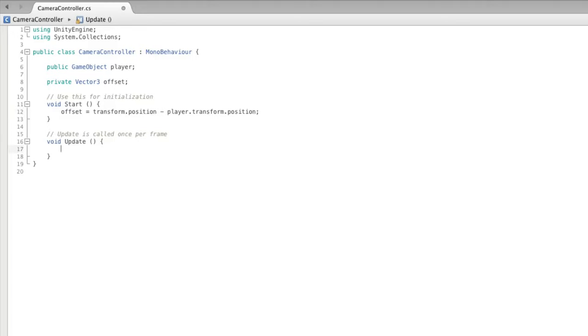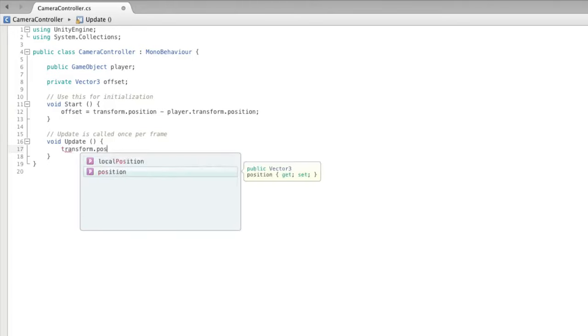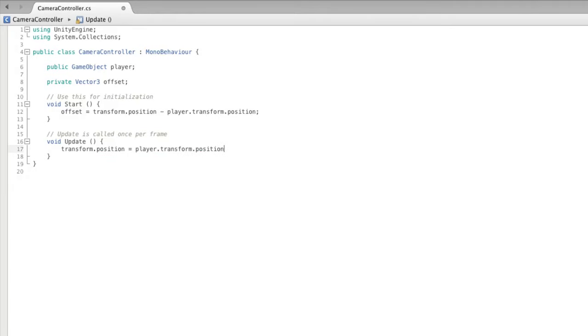And then every frame, we set our transform position to our player's transform position plus the offset. This means, as we move our player with the controls on the keyboard, that each frame, before displaying what the camera can see, the camera is moved into a new position aligned with the player object, just as if it were a child of that object if it were not rolling around the game board.